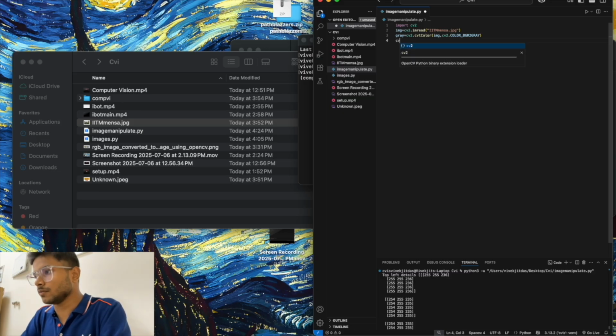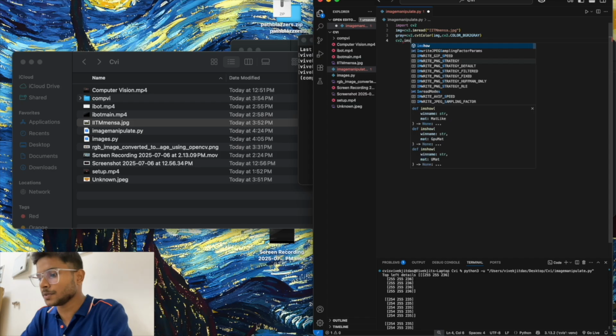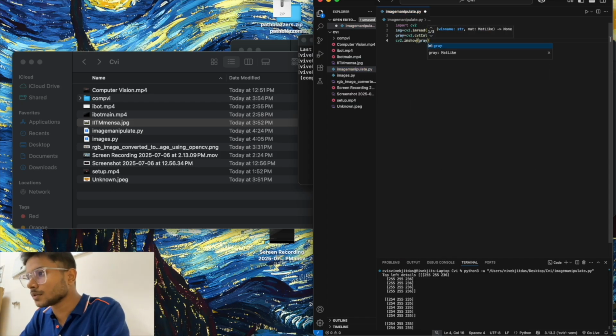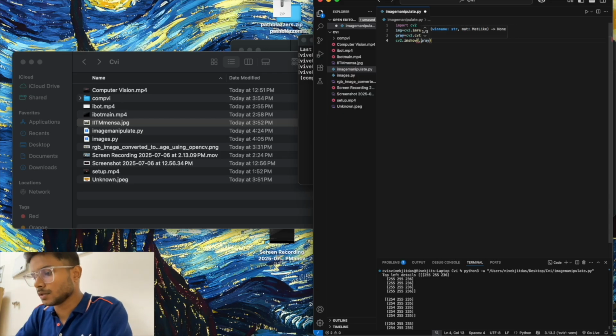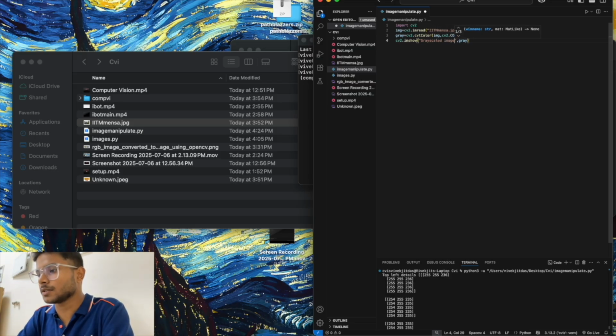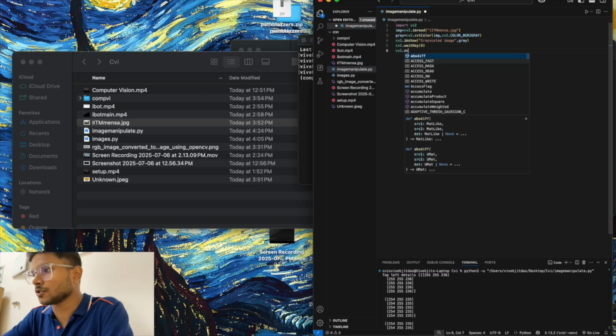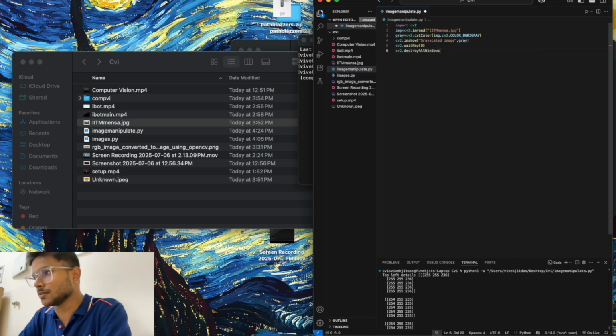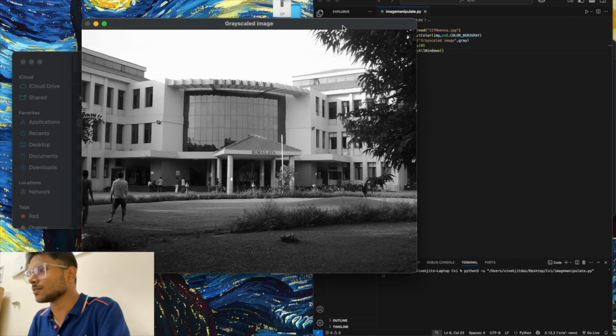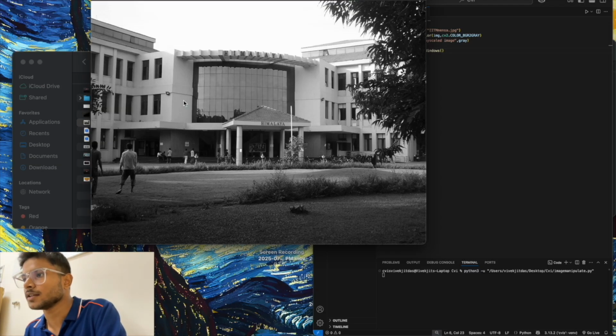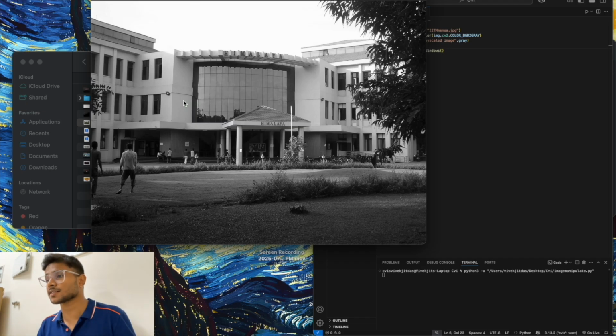Now we will display this image using imshow. So cv2.imshow, gray is the argument, and then the name above which it's displayed. Let's name this grayscale image. Then we will keep the waitKey, cv2.waitKey, and it should be 0 for that. And then we will destroy all the windows. That's my favorite part, destroyAllWindows, some kind of destructive thing. So let's run. It should work most probably, and yeah, you can see it has been completely grayscaled. So we are successful in grayscaling the image.